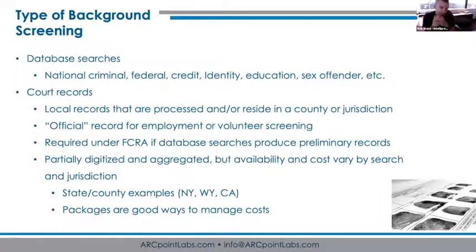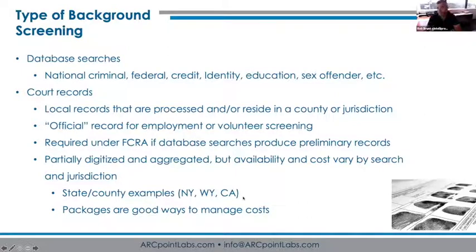There are other state examples, for example, Wyoming. Right now I'm in the state of Utah, and Wyoming's our neighbor. It's funny because Utah is one of the most tech advanced states and Wyoming is one of the least tech advanced states. A lot of Wyoming's information is not even available from a database standpoint. You still have to go into the county courthouse and get on a terminal and try to pull up the information there. So when records need to be pulled out of Wyoming, they're a little bit of a pain, they're slow, and there's some cost associated with that. The good thing is there are only about 500,000 or 600,000 people who live in Wyoming, so there's not tons of volume there, but you want to keep that in mind.